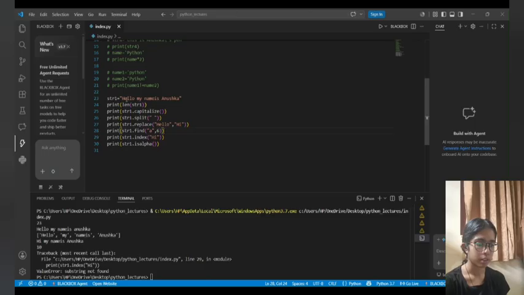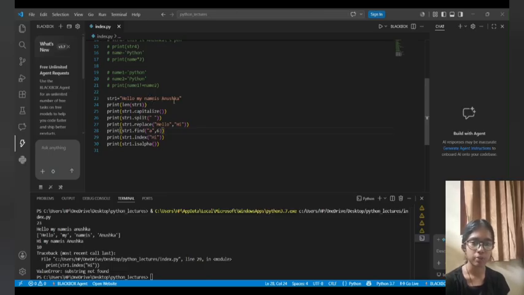Then we have join. This function is used to join two sequences together, or two strings together. And we have swapcase. Swapcase is like a lower or upper converter. Like in this word we have Hello World, and here H is in capital, and other than that all are in lowercase.